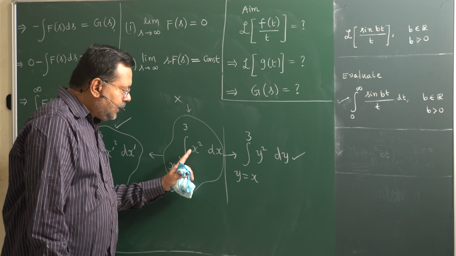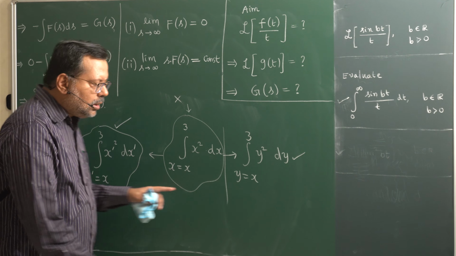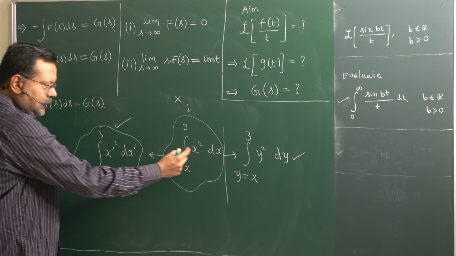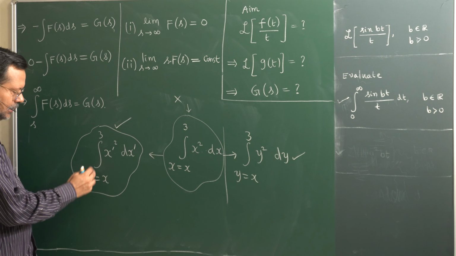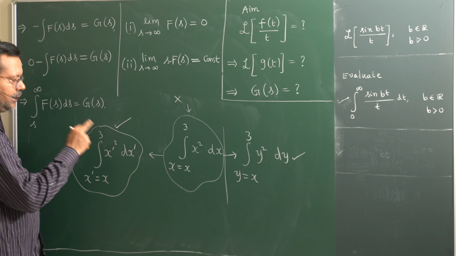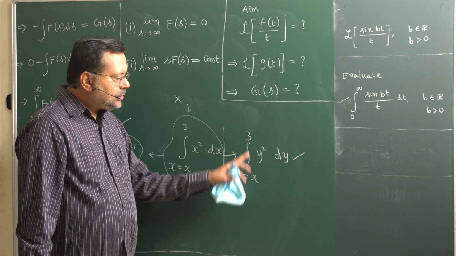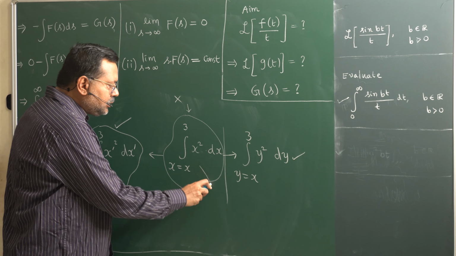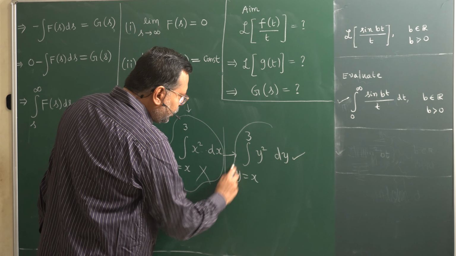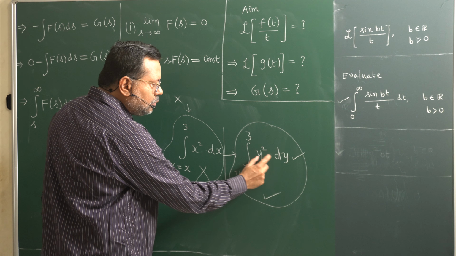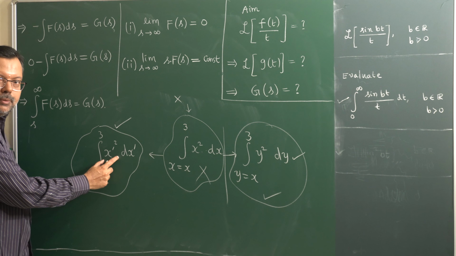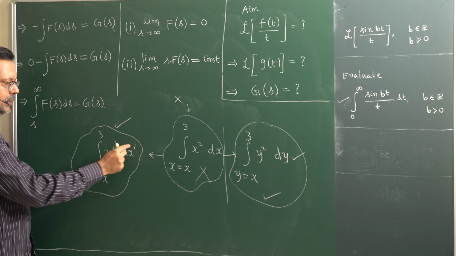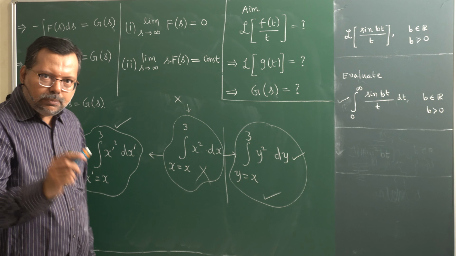What I am trying to say is that x can be changed to some other letter y, or if you don't like y and want to retain x only, you put a prime here. x prime is a different variable from x, and now it is clear that x prime will start from x to 3. Otherwise, x value will start from x to 3 means a little bit of confusion. So therefore this version we want to avoid. This version is okay, good, but the disadvantage is I have to totally go to a new variable. This is a little bit more preferable because I try to retain my original appearance, x here, and here also x. The only thing is just to say that it's a different variable, and putting a prime is more comfortable.